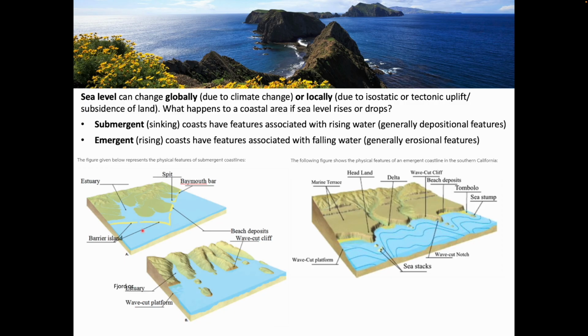So, for example, a submergent coastline will see a lot of estuaries, a lot of barrier islands and sand spits. In areas with a lower sediment supply, you will see flooded valleys. And in glaciated areas, you will see fjords, which are glacially carved valleys that have then been flooded by the sea. In an emergent coastline, you will see uplifted marine terraces, which I'll talk about in a minute, which are just wave-cut platforms elevated above current sea level. You also see more features like sea stacks, headlands, sea stumps, tombolos, and pocket beaches in between the cliffs.